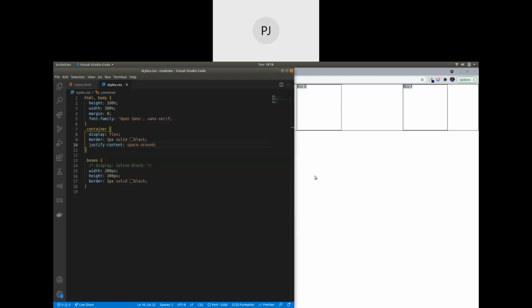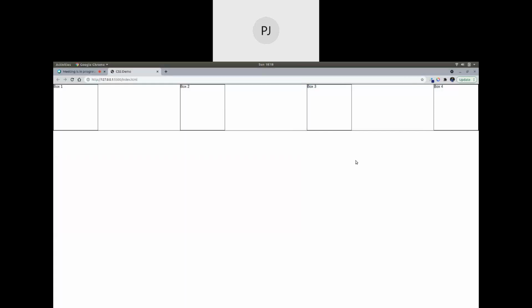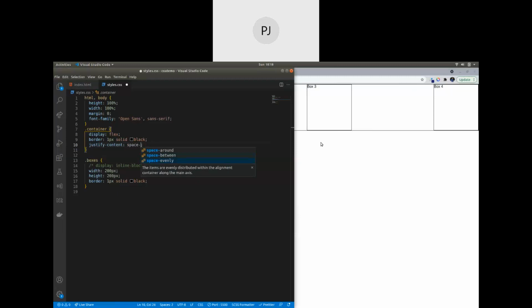This is the space around, and there is one more called space between. It will equally space all the boxes in the container, from the left end to the right end. And there's one more property, space evenly.